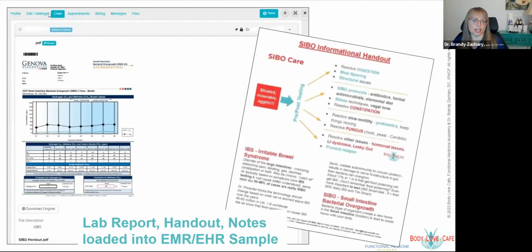All right, here's an example. You can sort of see the screenshot. This is what Jane looks like. I've just blacked out all the patient information. Here's an example of a lab report that was loaded in, and if you click it, you would see the rest of the pages. So it looks like one page, but it's all there. And then right below it, it says SIBO handout. This is a screenshot of the SIBO informational handout. It's actually many pages. So we're providing additional information for the patient, and that helps to facilitate the discussion between the practitioner and the patient. So there's an example there.